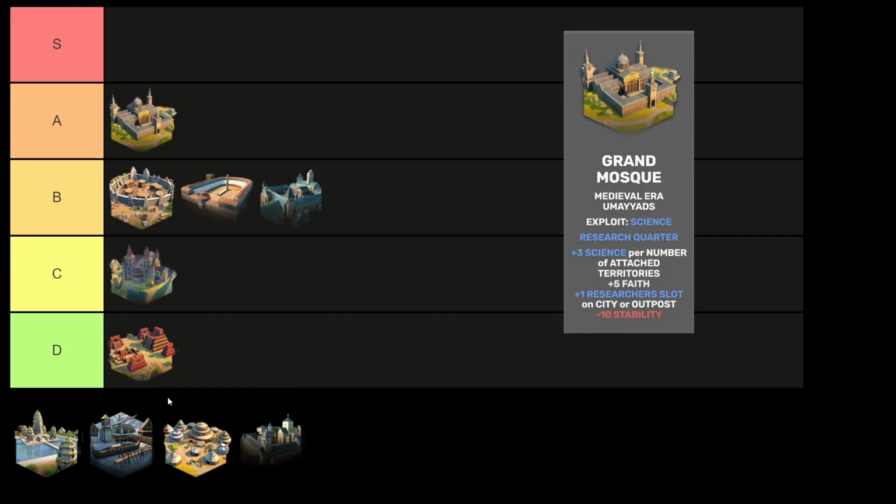science from this emblematic district, not only when you build it, but also as you scale into later eras when you can start absorbing cities, building larger cities with more territories. You also gain more faith off the bat with +5 versus +3 compared to the Scriptorium, and you get the same researcher slot with the -10 stability.